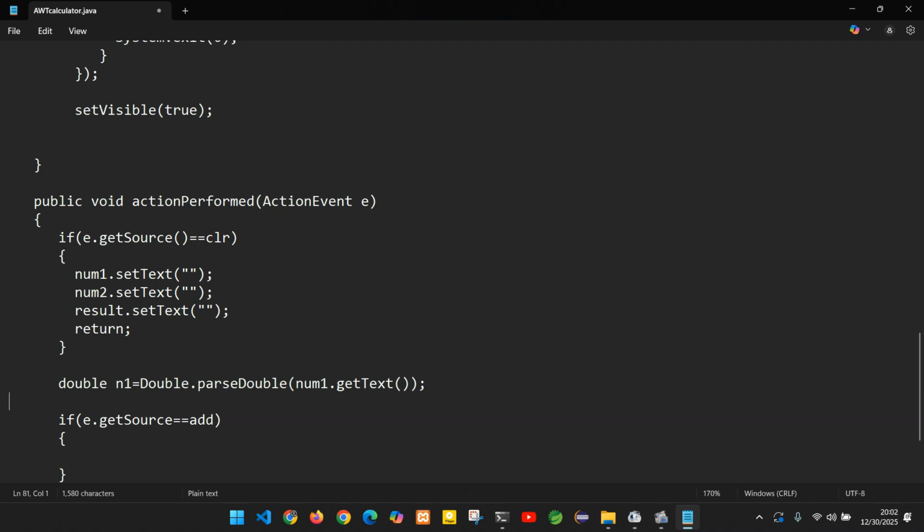Then double n2 is equal to Double dot parseDouble num2 dot getText.